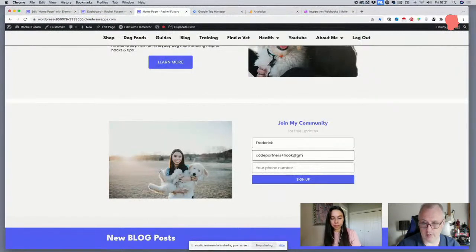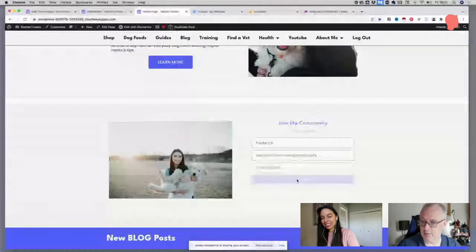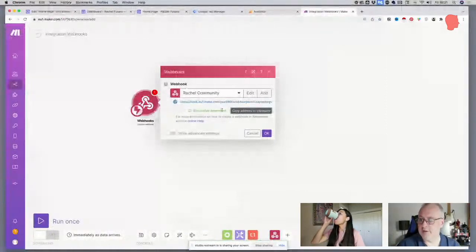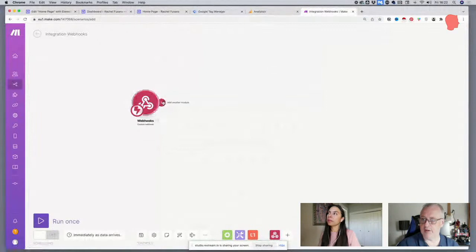That's a trick. If you add plus something, you can create as many emails as you want. So I just put a random phone number. That's not my phone number. Might be the phone number of someone, but not mine. Okay, and then I sign up. Boom! Thanks for signing up. So now theoretically, yes, successfully determined, as we can see there. So now we can just say okay and move to the next step.